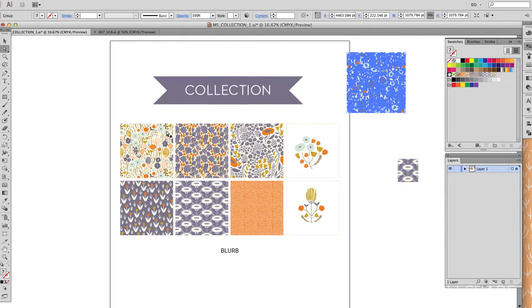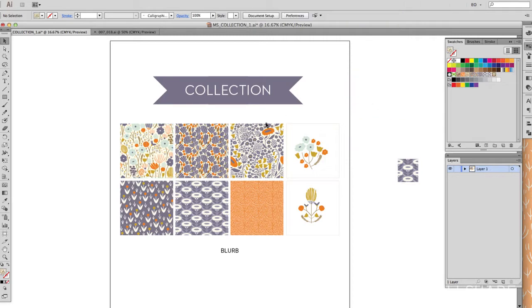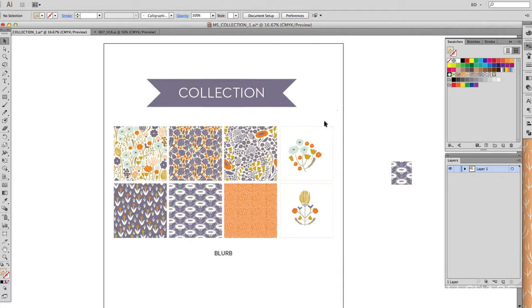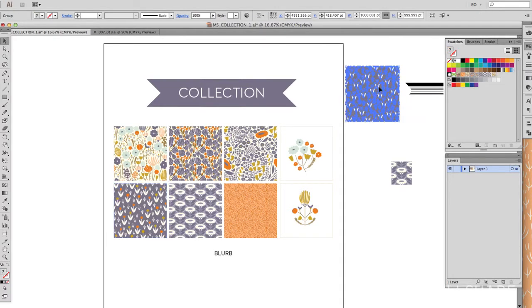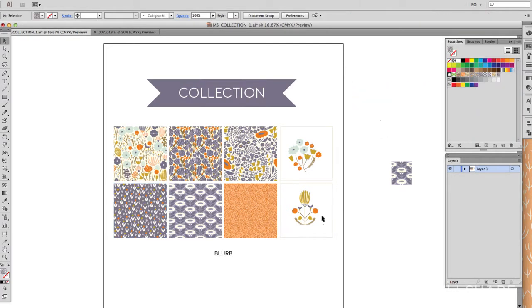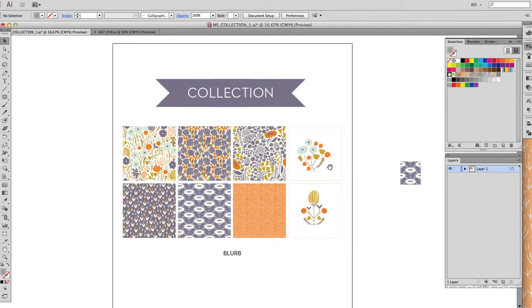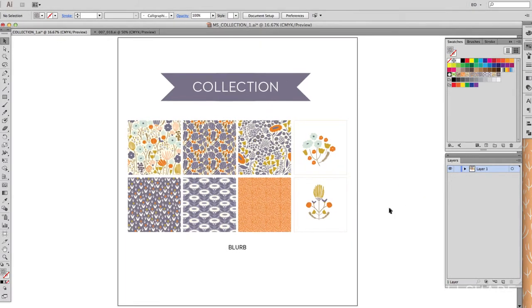Those of you who took my first class will recognize a familiar pattern. I integrated this print here as a secondary print because I thought it really fit the mood of what I was developing. So just make any final tweaks that you think would be helpful. And I added another blender print to the mix that picks up on the orangey coral color that's become part of the palette. All right, so we've got our spot graphics, we've got our patterns, and so let's start naming.